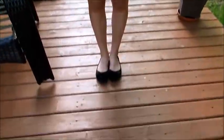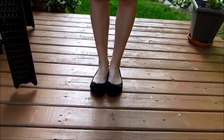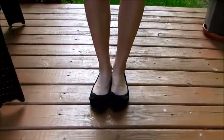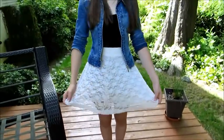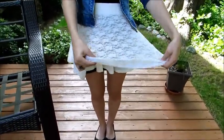Hey guys, so this is my outfit — I wore it all day to school today and it was really hot, so I feel like this outfit was good for the weather. I'm gonna start with my shoes — they're from Payless, they were like $20, fairly old and kind of falling apart, but my feet don't grow so they work.